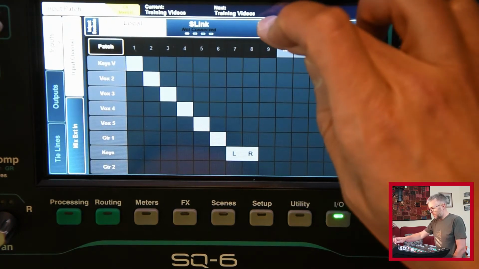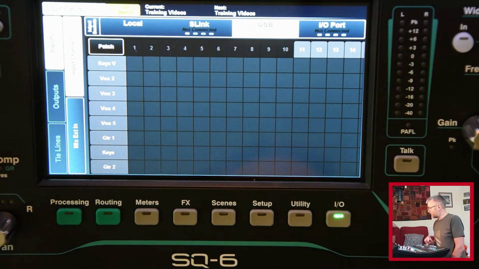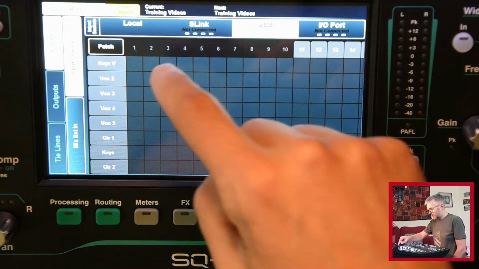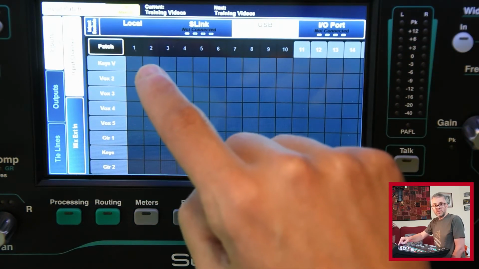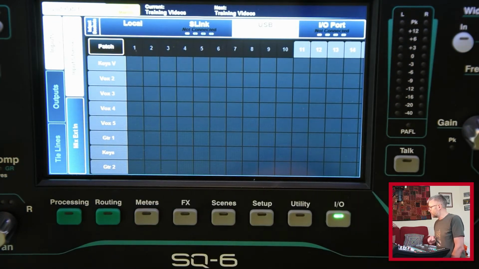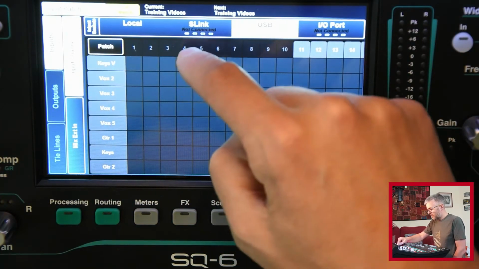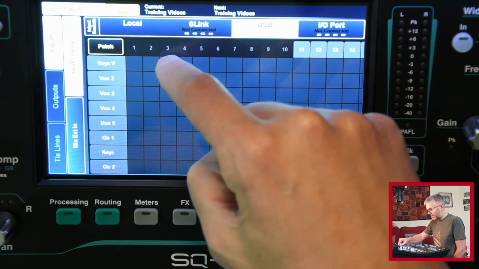So I'll go to USB on the top here, and what I'm going to do is pick my channels based on my tracks that I had in Tracks Live. So on Tracks Live, I've got main, left and right as the first 2. I'm not going to worry about bringing those across. I then got 4 vocal channels, a spare one, and guitar and keyboard. So my vocal channels then start at 3 after main, left and right.